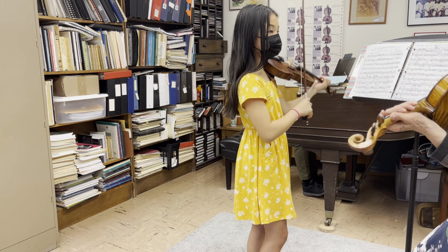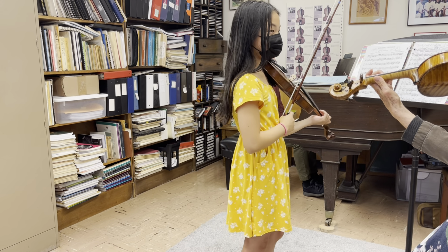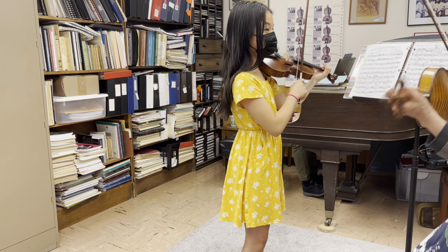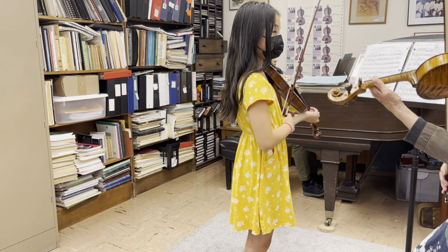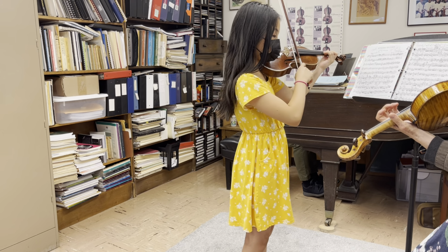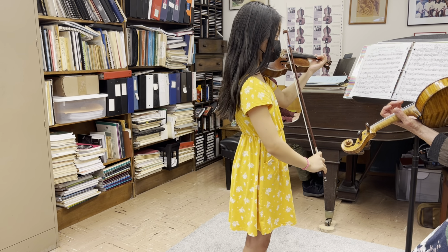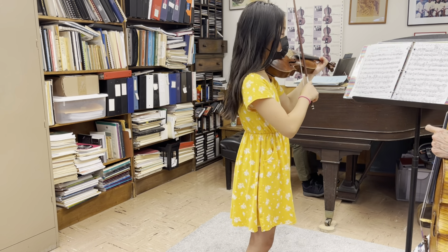Good. Okay, that was good. And less here, right? Because it's the weak beat. That was good. Listen again. Make sure you have enough bow for the little note. Can we just do slowly? Save your bow for the next slot. That was good. Again. Okay, good. Once more now. From your A with a beautiful singing sound.